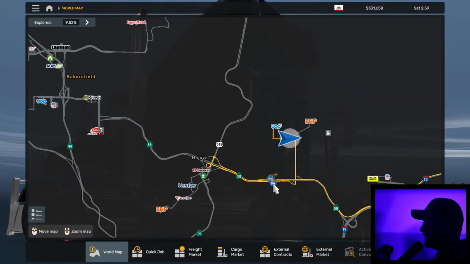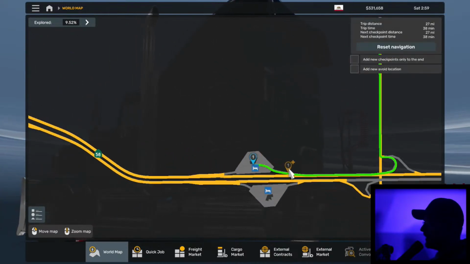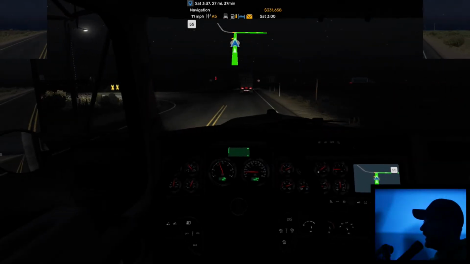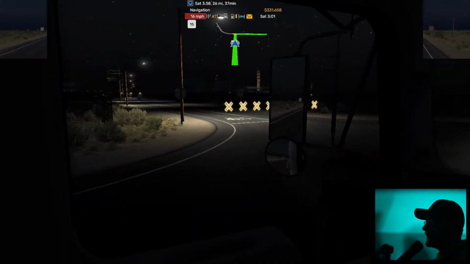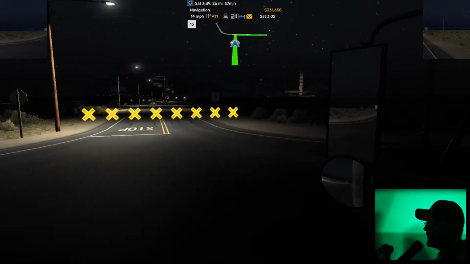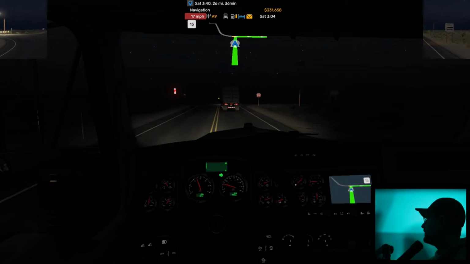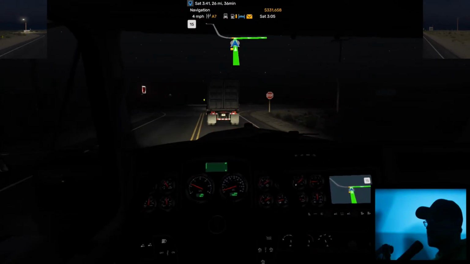There's another business. This is where I need to go. So I'll put my marker here. It's not far off. And we're going to hang a right. See, look, though, like I can't go in there. That's not a business that's mapped. So you just can't. So the game, like I said, the game is huge. But, whoa. But don't take your eyes off the road, everybody.